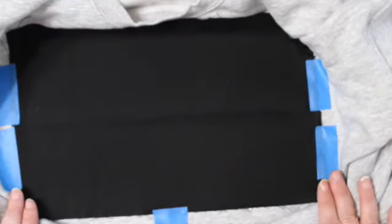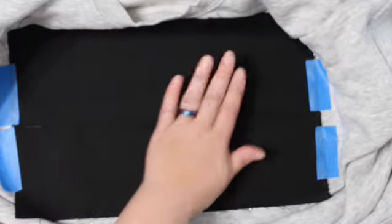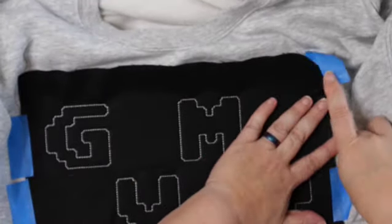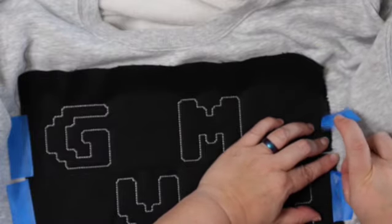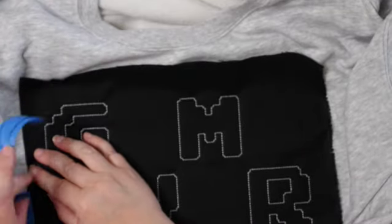Okay, now I'm going to put this back in the machine and run the next stop, which is the applique tack down for this part. So we'll be back. Okay, I'm back. I have the tack down for the first applique step, which was the first 4 letters in this design. I'm going to take the tape off, because I'm going to have to get in here to trim.